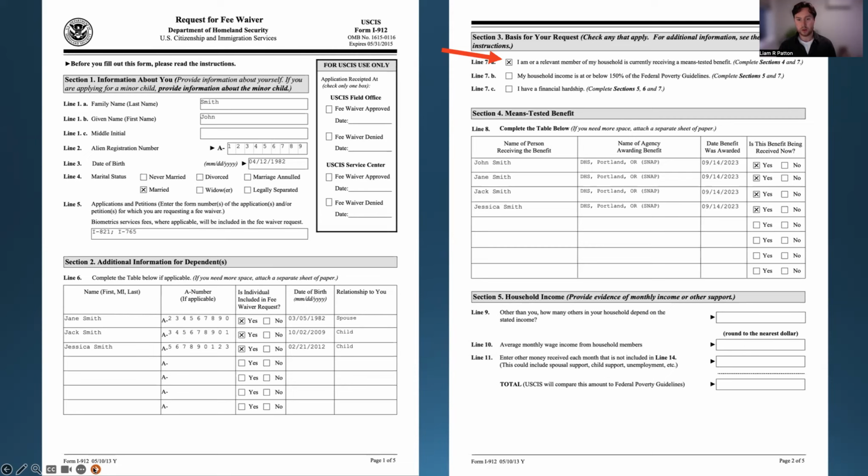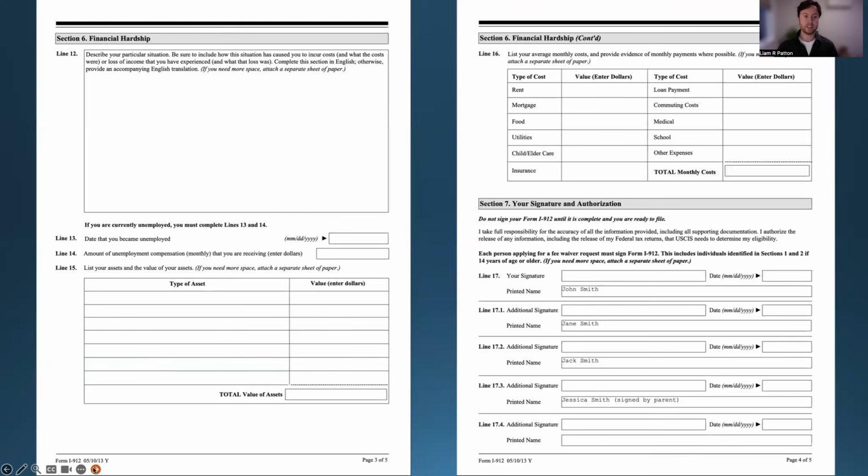So looking at section 4, this is where we can put in information about the type of benefit that's being awarded and from what agency, the name of each family member receiving the benefit. And then it's important to check yes, that they're receiving the benefit now. And then like I mentioned before, in terms of the date when a benefit was awarded, if we don't have the date that the benefits cycle starts, we can just put the date that's on the DHS letter. It might just be the date that that document was downloaded or the date that the client went into DHS to ask for the letter. And then section 6, we can leave blank.